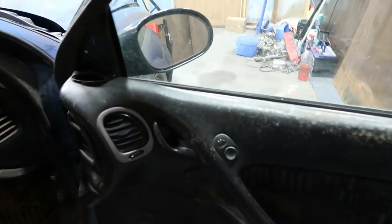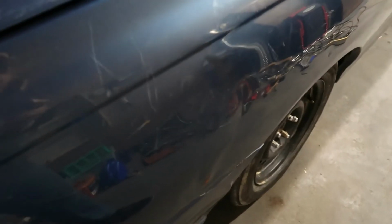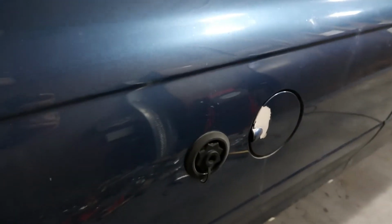Things like all the buttons don't work, like the mirror control doesn't work, the doors lock but the windows don't go up and down, they're not connected electrically. Doors are a bit clunky. You can see all the panels already have ripples in them, but that doesn't matter because I dare say I'm going to make it way worse.